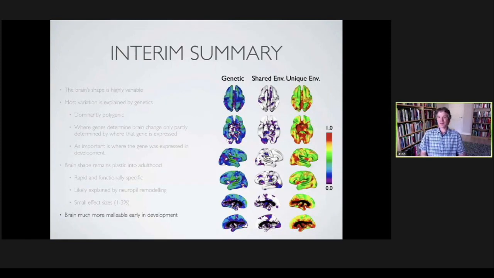So to summarize these particular studies, we have plastic interventions that seem to make a significant difference in terms of shaping the brain, but are quite subtle if the effects are done in adulthood, but are quite strong if the effects are done early. We suddenly get effect sizes around 7-8% or larger. Depending on how you study this, you can think of that as a shared environment if you can isolate the individual components, or especially later when you get to uniqueness in maternal care, which begins to also separate by environment, as well as uniqueness in terms of susceptibility to early environment, even mice raised in the same housing can get at the unique environmental components of brain shape.